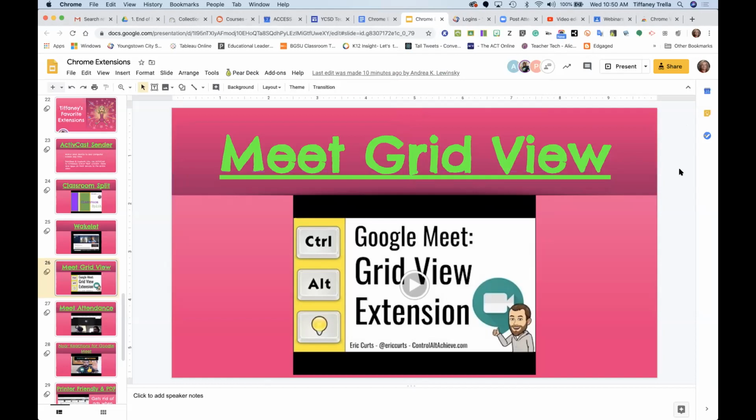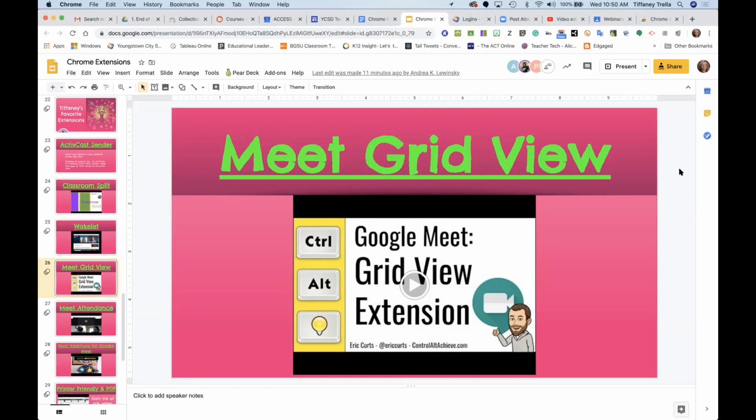So Zoom is amazing because right now we're at an unprecedented time, and they've given us Zoom for free to all these districts. But I think eventually that's going to go away. They're going to want people to pay. Google Meet is what everybody was using before, but Google Meet has very limited ability.